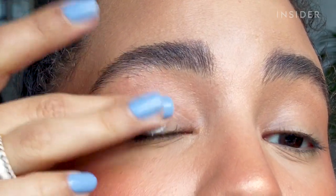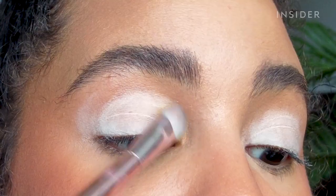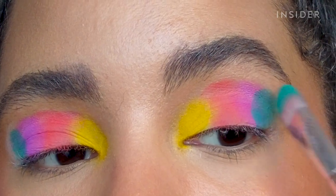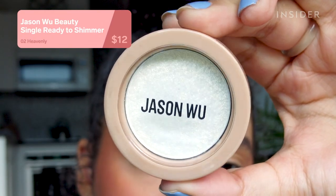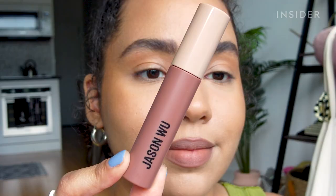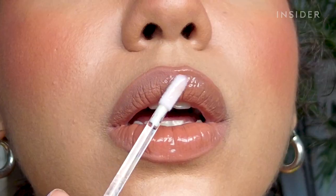Now onto the Jason Woo stuff I loved. The Flora 4 palette was surprisingly pigmented and easy to blend — the primer got in the way of showing its full potential, but I still really liked it. The blush trio is gorgeous and blended out really nicely. I used the Ready to Shimmer cream shadow as a highlighter and it gave me the prettiest golden glow. The Jewel Stick was incredible for brightening inner corners. The Honey Fluff lip cream was soft and comfortable, and if you get anything from this brand, get the Extra Pout lip plumper — it's one of the best lip gloss formulas I've ever tried. So cushiony, shiny, and amazing.